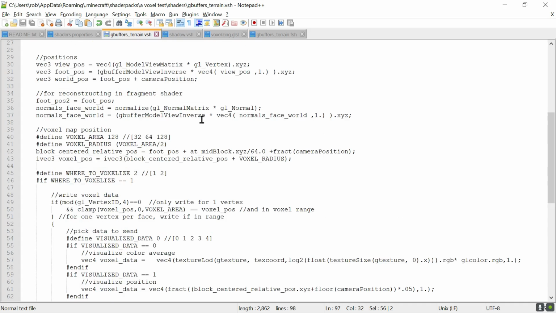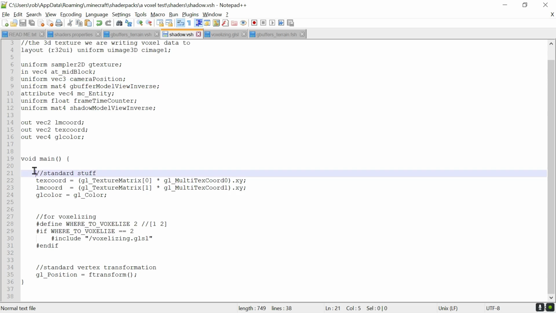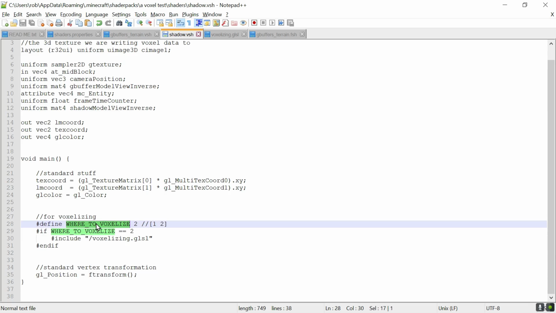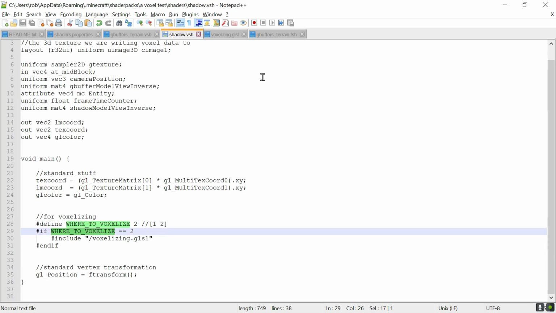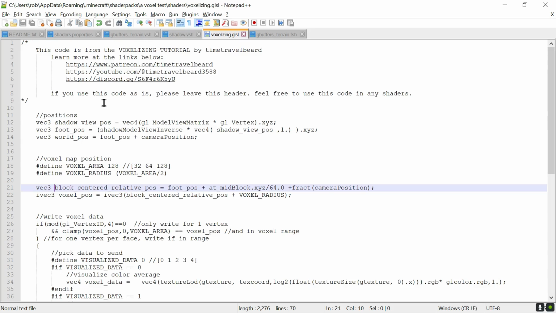The rest of this that does the voxelizing, I'll show you how I'm doing it in the shadow pass here to make it a little bit simpler. It's doing the same thing, it just does what it does, and then we're doing voxelizing if we're voxelizing here versus in the other spot. So to see what this code is on its own, let's look at it.